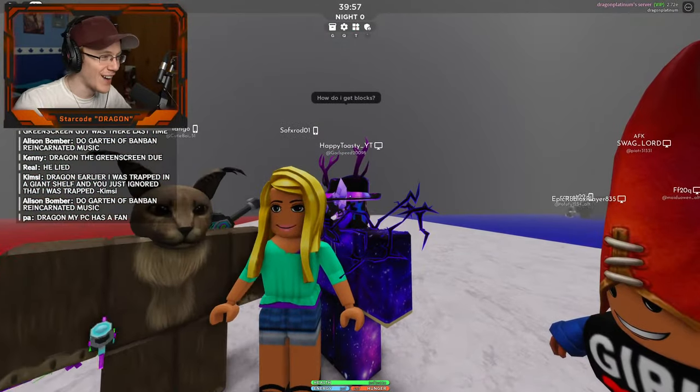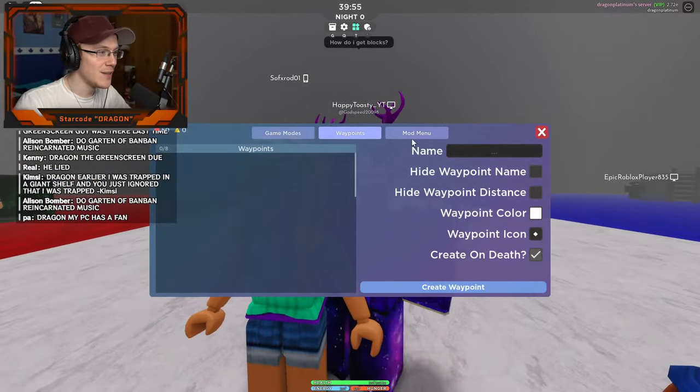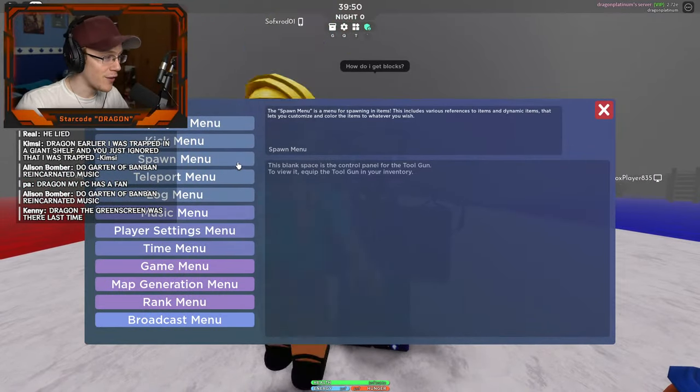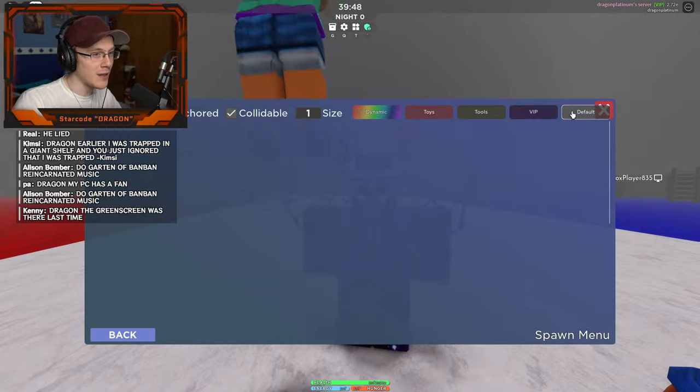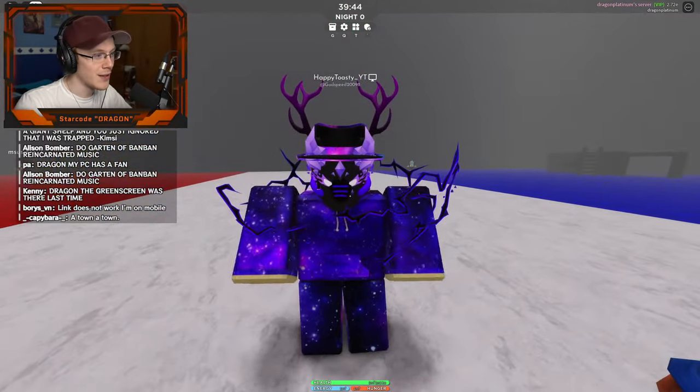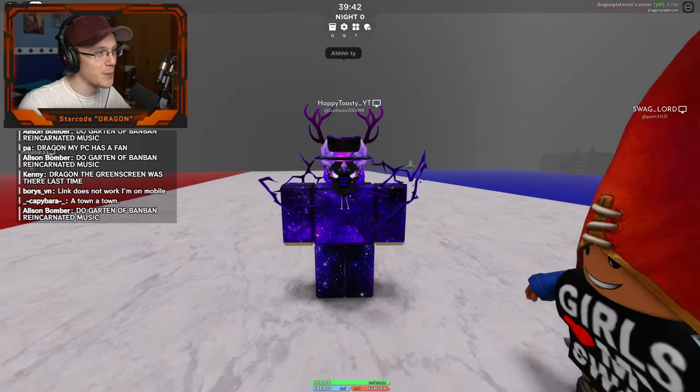How do I get blocks? You press T. You'll open up your menu, go to your mod menu, and then go to the spawn menu, and you can pick between default, toys, dynamic, tools, all that good stuff. And if you ask your teammates, I'm sure they'll help you.